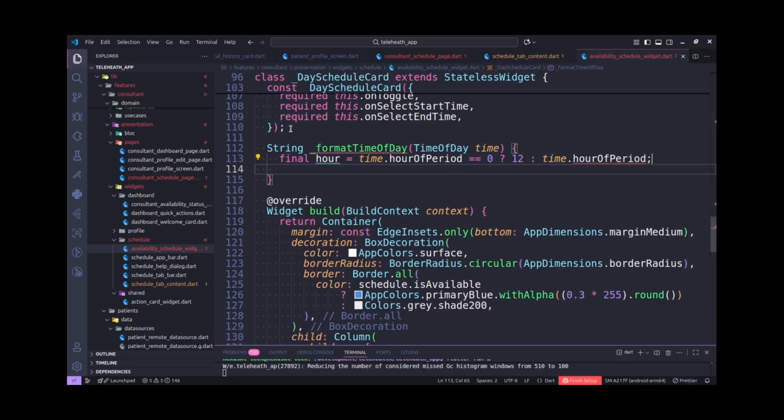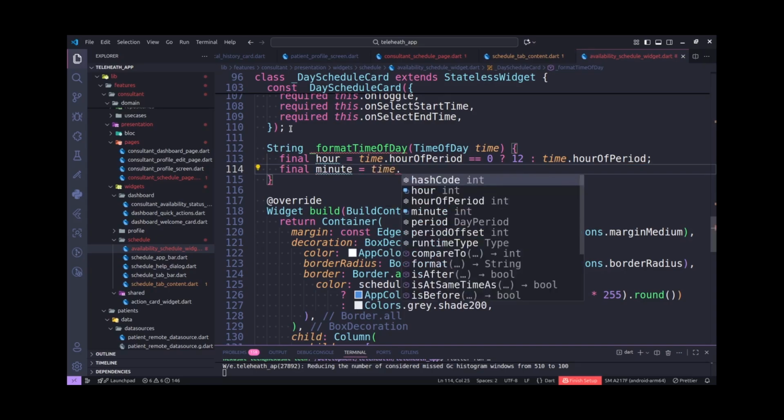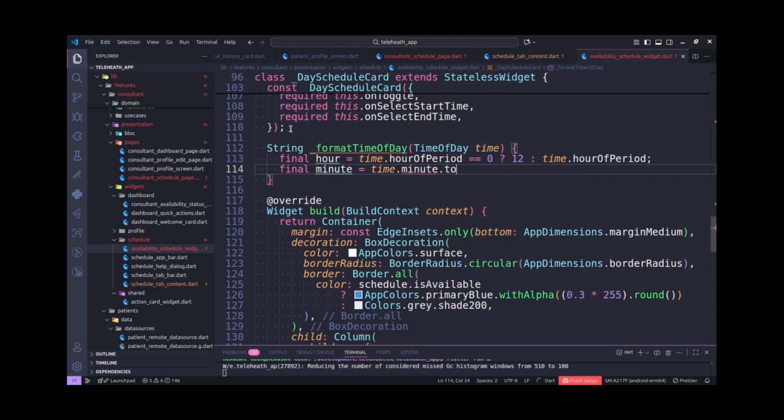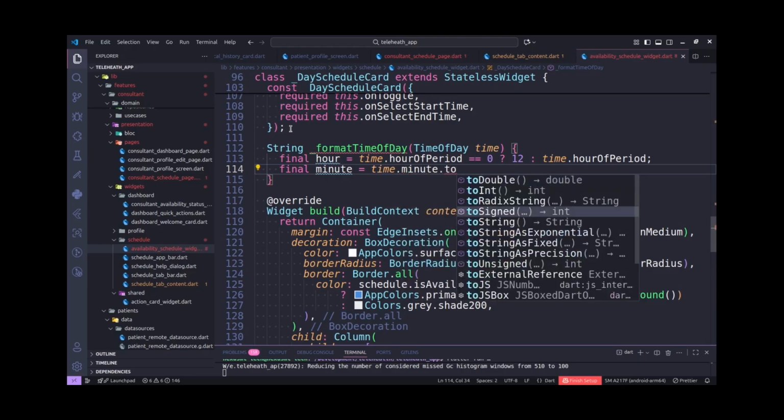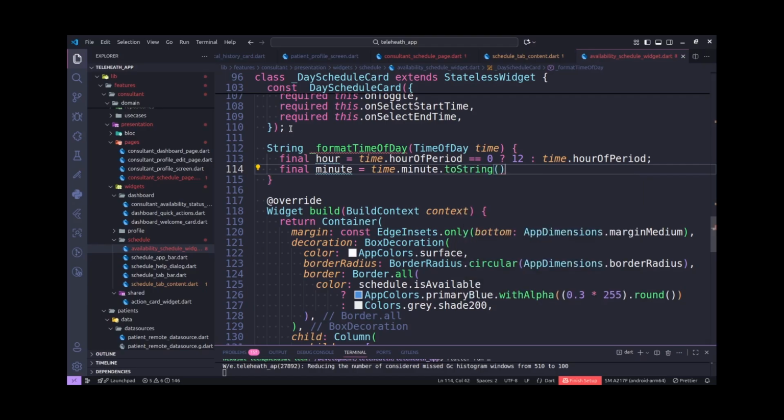Then the next thing is to have the final minute. So final minute is equal to time dot minute. Then we need to convert it to string, so to string here, then from there we need to pad left, okay, like that.